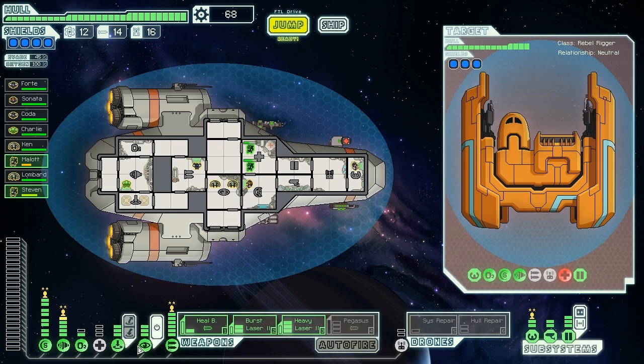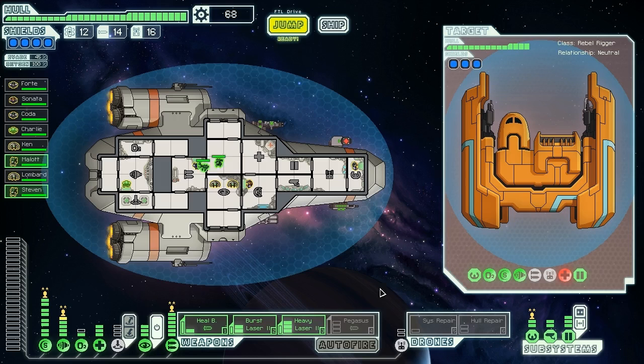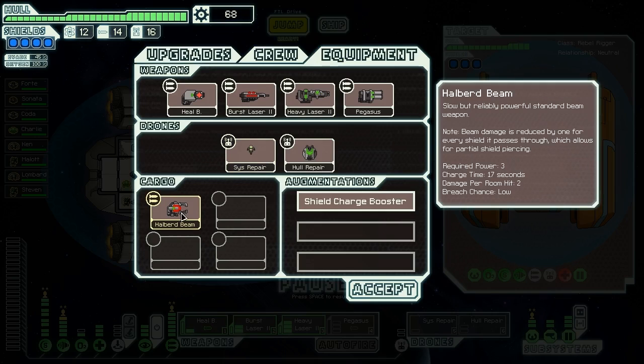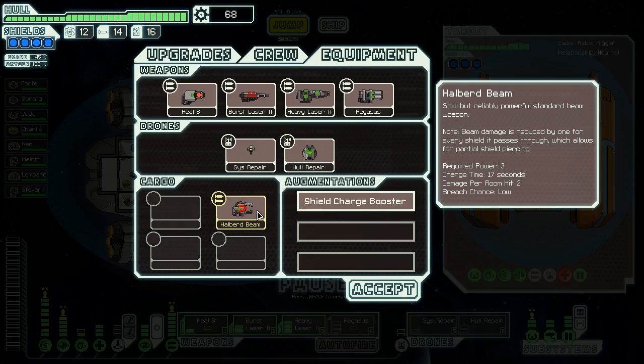Or we can use... Power up the medbay for a second, get these people healed back up, and then we can think about this. If I had more power in that system, it would be worth taking it, because I could dedicate power to it if I needed to, but I only have room for 6 things at the moment, which means I could have the heavy laser 2, or the burst laser, and the heal bomb as well as... It does take 3 power as well. It's a big power-hungry thing. That's really powerful, especially against the last boss.